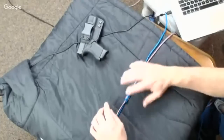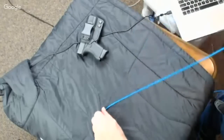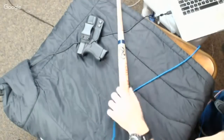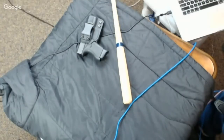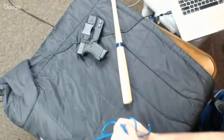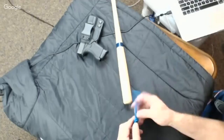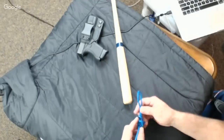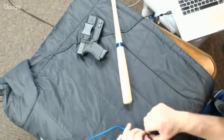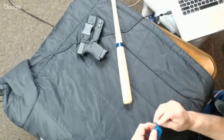All right, so now here's the difference. Remember how we talked about a figure eight follow through but haven't tied it yet? Here's the reason for the figure eight follow through. This is a tree, and I need to be able to tie what will be a figure eight on a bight. Figure eight on a bight. That looks like crap. Almost got it. Like I said, the knot needs to look good.